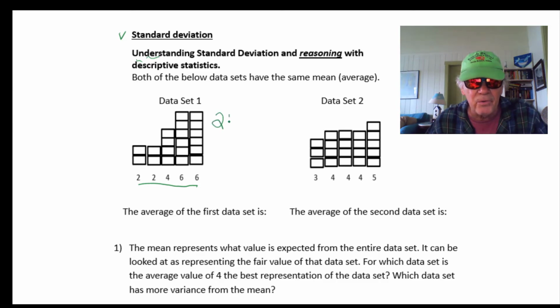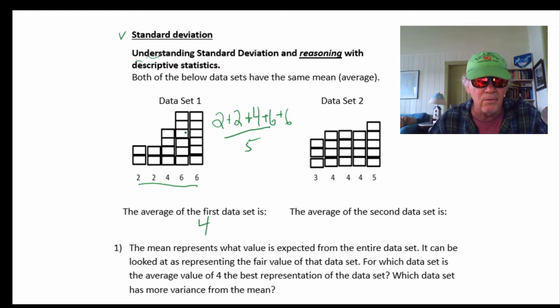So the way we find the average is 2 plus 2 plus 4 plus 6 plus 6 divided by 5. So that's 10, 18, 20 divided by 5 is 4. So that has an average of 4. And these are just showing 2. These are sort of visual representation of the data set. Over here, it's pretty simple to find, right? Because this is 1 below 4, that's 1 above 4. They kind of cancel, so the average is 4. So both these data sets, data set 1 and data set 2, have an average of 4.